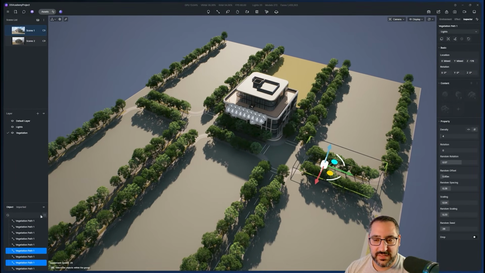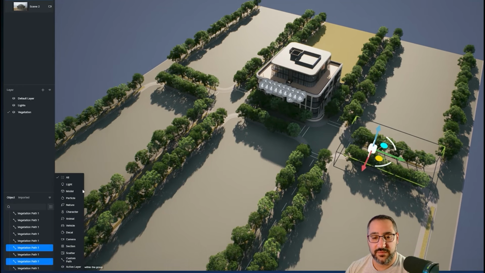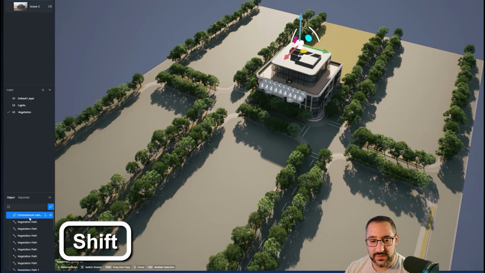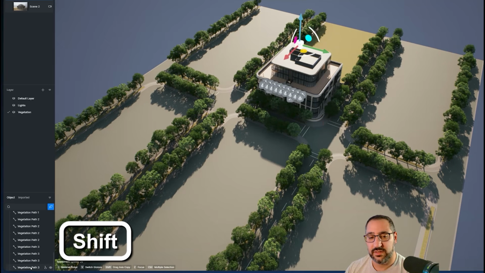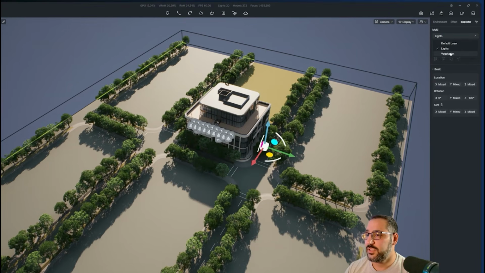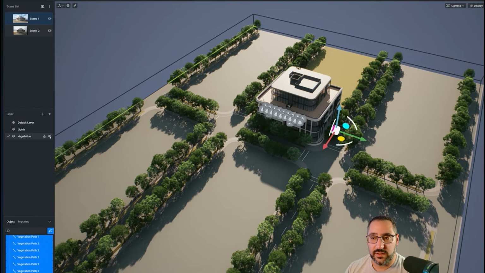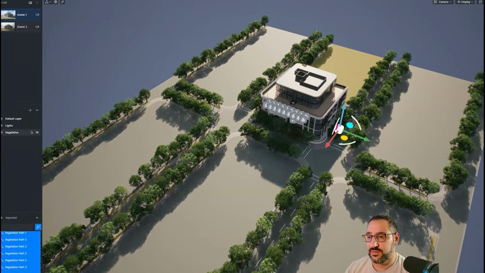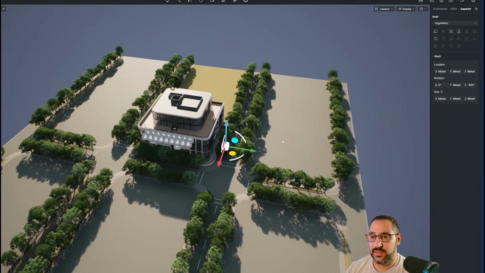So how do I get all this stuff in there? I can go here to filter. I'm going to go over to nature, and I'm just going to shift select. So I click the top one, go down to the very bottom, hold down Shift to select them all, and change them to vegetation. And then I always like to do a little sanity check. That looks gorgeous. Let's save, Control S. There you go. That looks great.